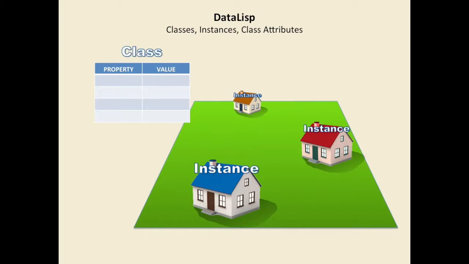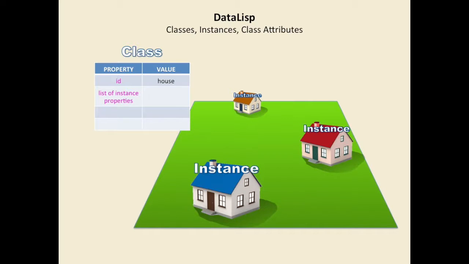As on a house plan, it is indicated that it is a plan of a house and not a dishwasher. We will have the first class property indicating that this class represents a house. This property is the class identifier. Then the class will define all the characteristics of the house. In fact, it will define the list of properties that a house can have. This means the list of properties that an instance can have.